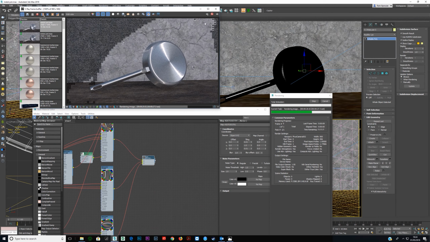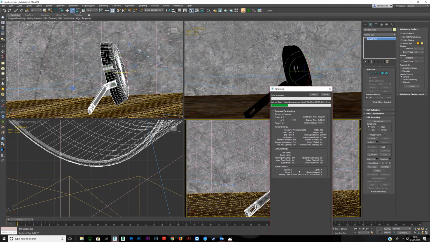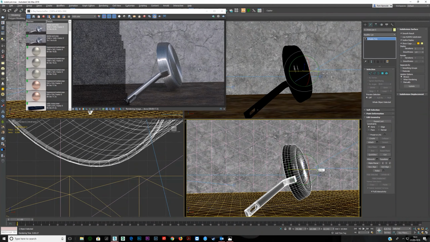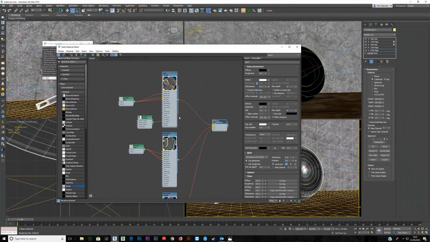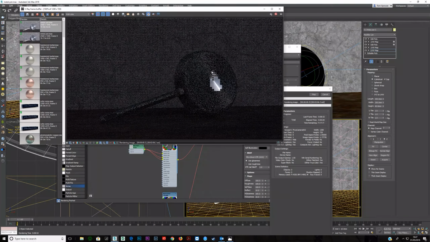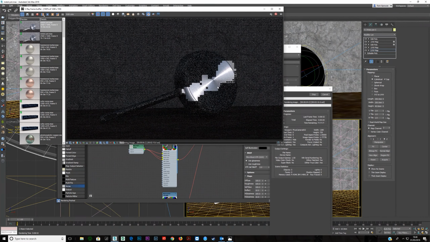Okay, we can see how it looks pretty good. Just to show you some differences, I'm just going to rotate this. And if you rotate it the other way, you can see them going the other way as well. Okay, there's two other things here which you need to know. First of all, here we've got this steel, and on the local axis, I've clicked X. And if I'm rendering this right now, you get the anisotropy coming along at this angle here. Now, if I click Y, it'll reverse, and it'll come straight along here. So that's one way you can control that effect.